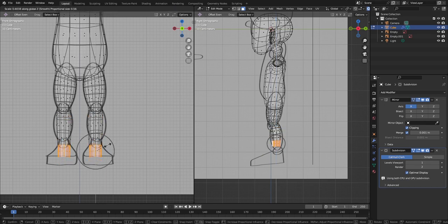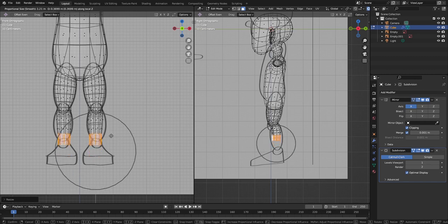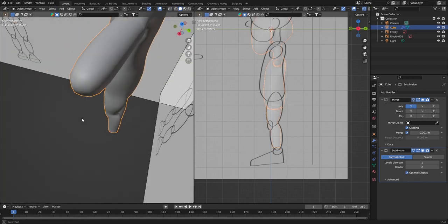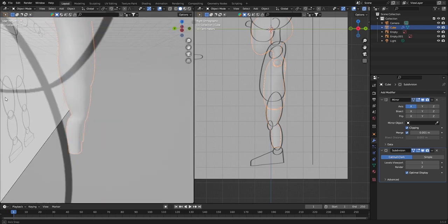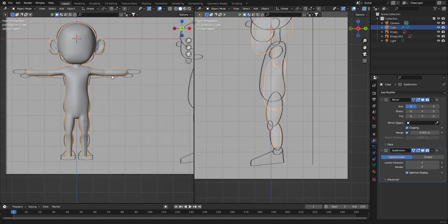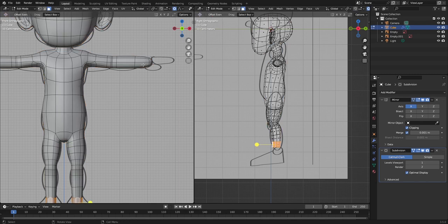Just shrink these down, y'all. That's all I'm doing. Just move that up. Make sure y'all got proportional editing on. All right, boom. So this is good.